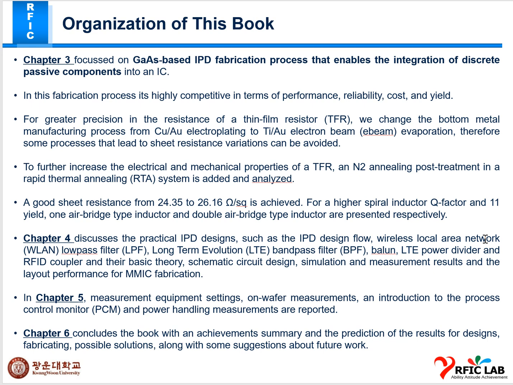In Chapter 5 we are going to study the equipment used for setting this, and on-wafer measurement, introduction of the process control monitor PCM, and power handling measurement are reported. And in the sixth chapter we are going to conclude about the achievement and summary and production about the result of design and fabrication, possible solutions, and some suggestions for future work also.